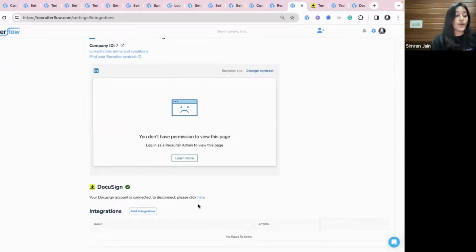Once you have signed into your account and connected it with Recruiterflow, you can choose to send details of a particular profile to DocuSign to create a document with specific profile details and send the letter to be signed. In order for this to work, you will first need to create a template on DocuSign.